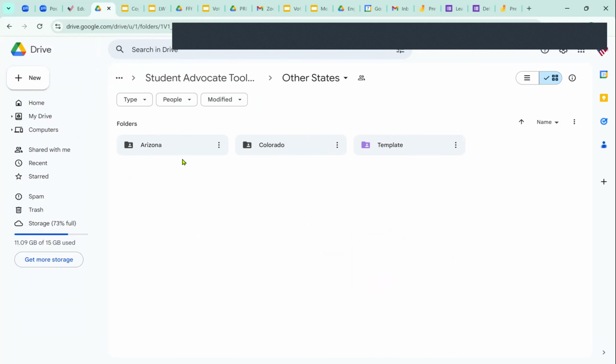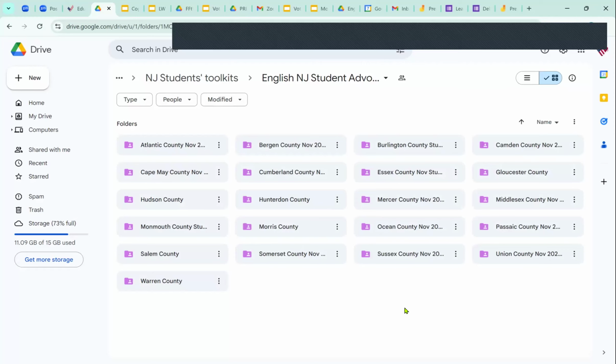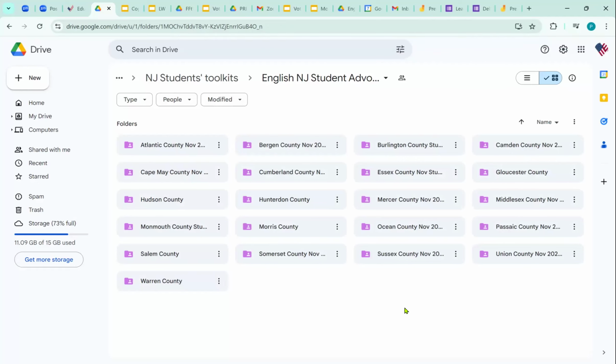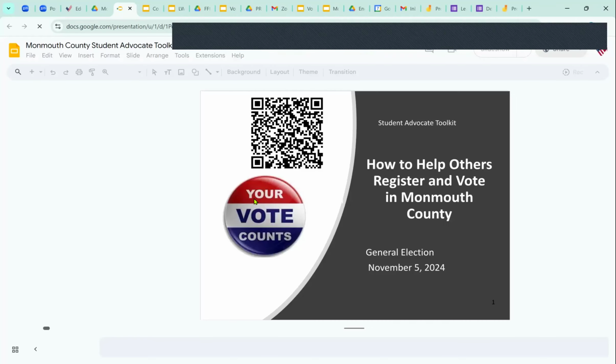We're going to look at the New Jersey ones. And there is a Spanish version. And then in the English one, we have 21 counties in the state, and each one of the counties can make their own decisions about which voting machines they use, what the ballot looks like. So we had to modify it for every single one of the counties. And this is updated for every single election. We have one person, that's her responsibility. She's done it for Monmouth County, and we have our intern working on all the other counties now. But so I'm going to use the Monmouth County one to show you.